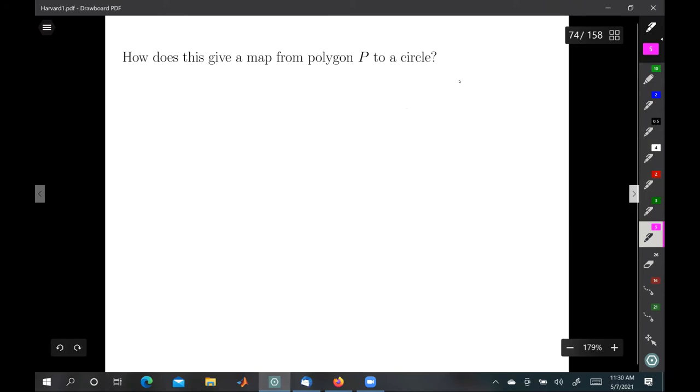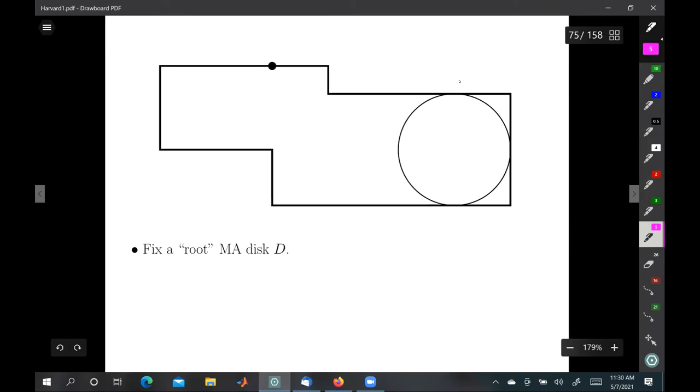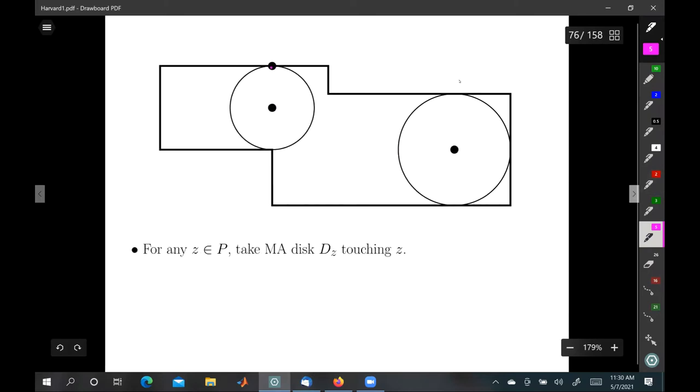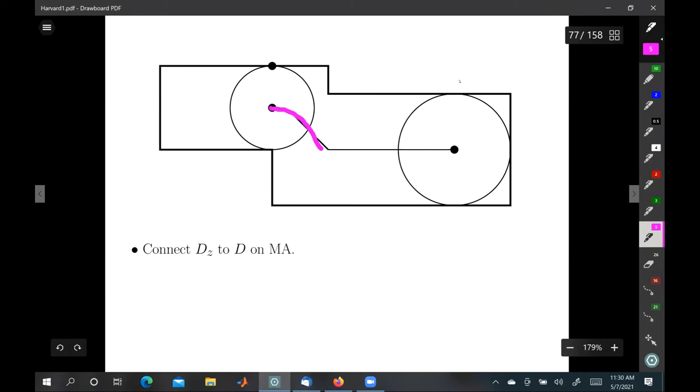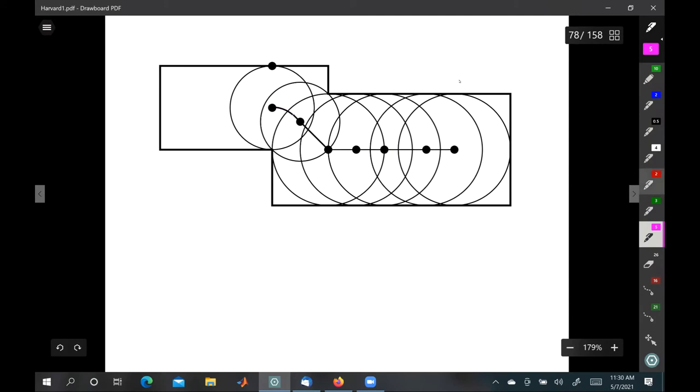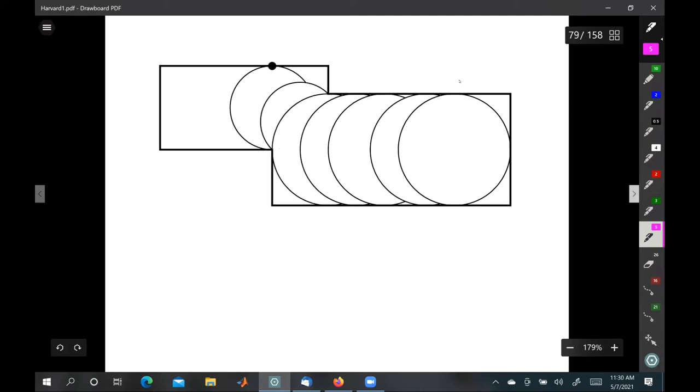Now, in our picture, where we wanted to map a boundary point onto this disk, we want to have some way of mapping this over to here. What we do is we take every boundary point on some medial axial disk. We take the path. The medial axis is a tree, so there's a path connecting these two things. And then we discretize it. We're going to take some points here and draw those disks, and they look something like this. And now we know how to map each point to the next one. Remember, when two circles intersect, we know how to rotate the one circle into the other one. So we're going to get a path like this.